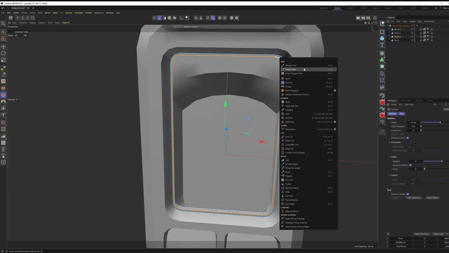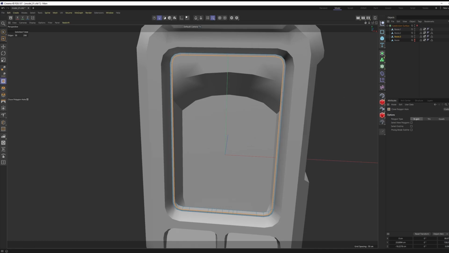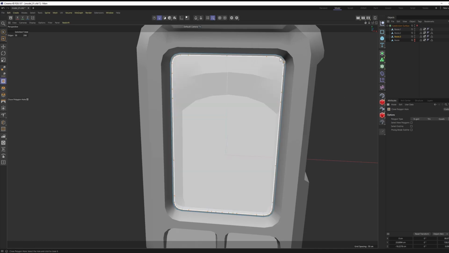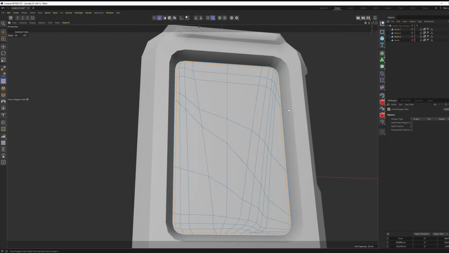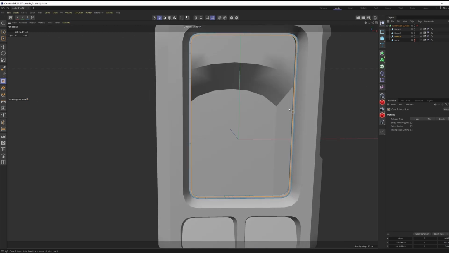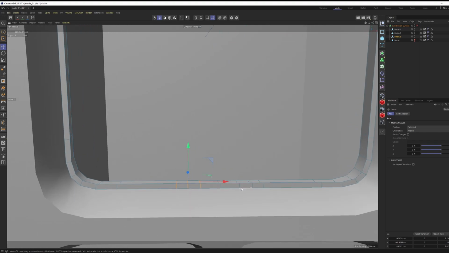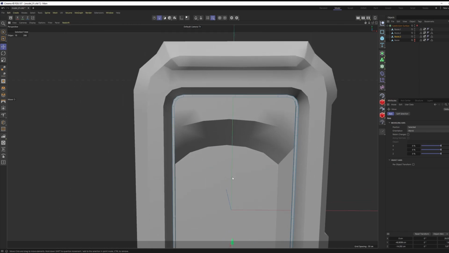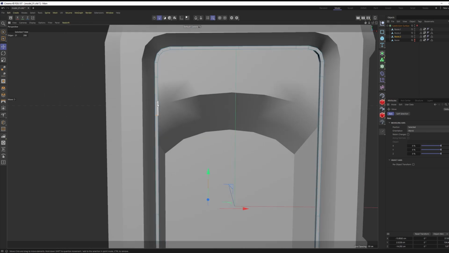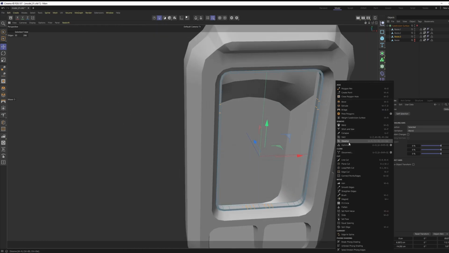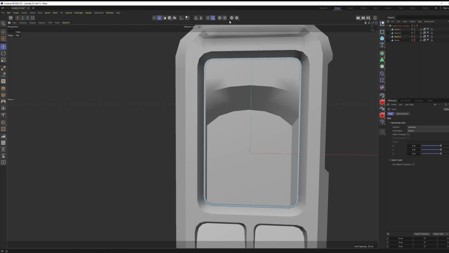Then I'm gonna select close polygon hole tool, select the grid mode, and click here. As you can see, the result is not very good because we have these pointless edges. Let's get rid of them. Double click on them. For example, like these ones. Right click and dissolve. Let me solo this.